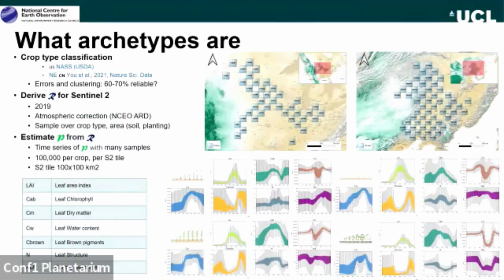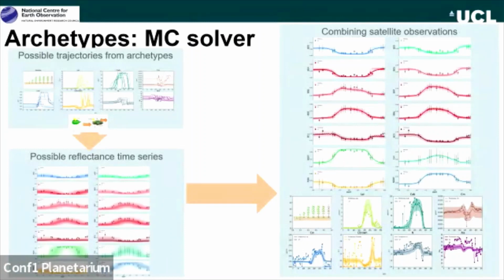We take the time series of surface reflectance over those Sentinel-2 tiles, shown on the top of the plot. Then we ran the inverse simulators for all the samples, and then we normalized the time difference between the samples. We end up with very clear patterns of biophysical parameters changing over time. This basically gives us a first order model, which we call archetypes, basically the mean or median of the biophysical parameters. After getting the archetypes, we can scale them up and down for the magnitude and also shift them over time for the different phenologies, which basically simulate different crop growth conditions of the crops in the field.